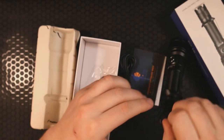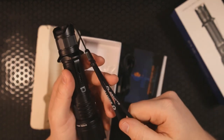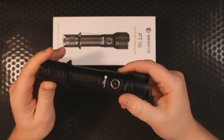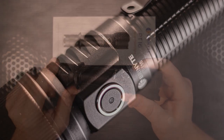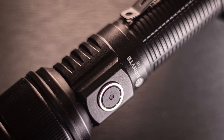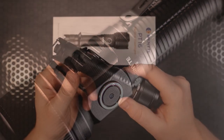The standard package gives you the user manual, a catalog, a USB-C recharging cable, an extra set of O-rings, and a lanyard — which I have already installed on the light. The PT-16 features a body made out of 6060 aluminum, and it comes with this tactical ring pre-installed as well as the pocket clip.